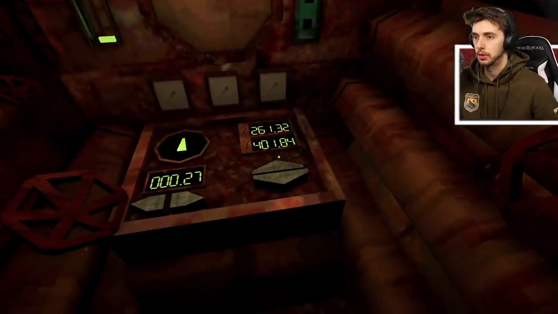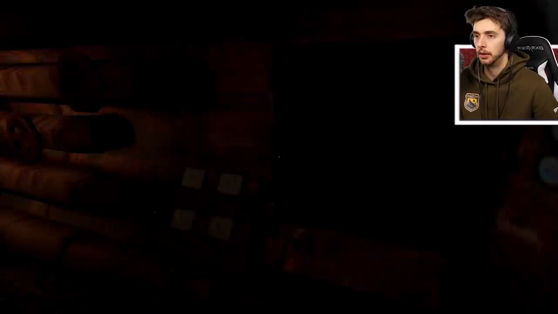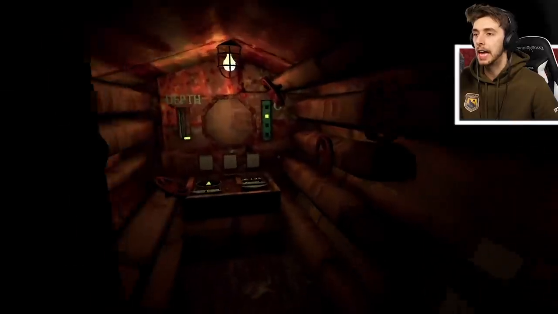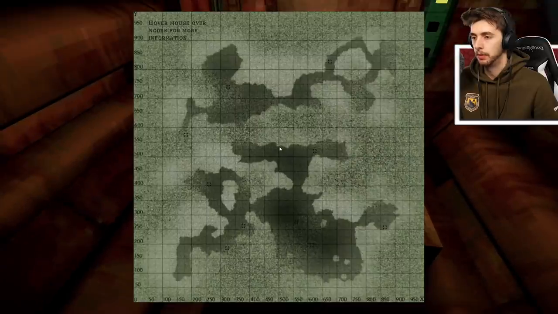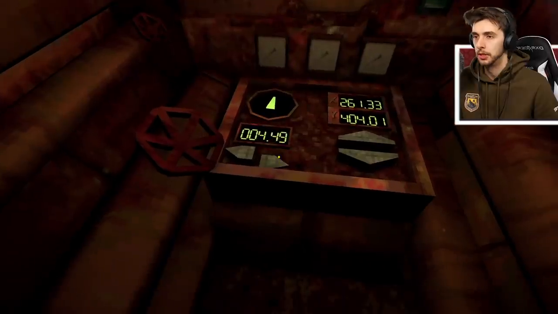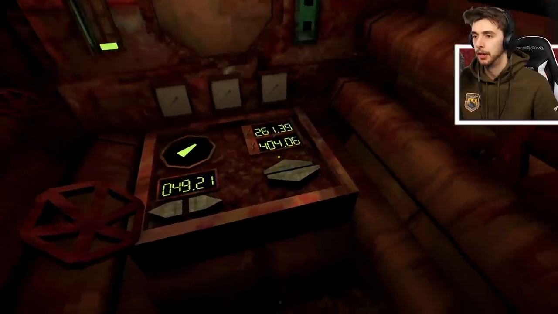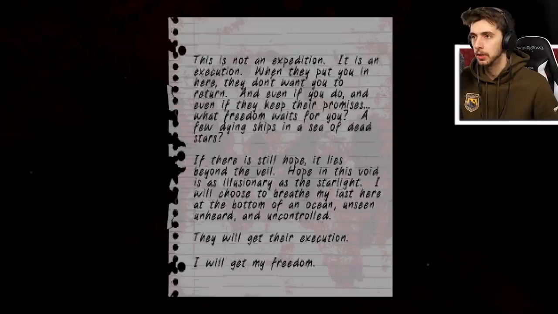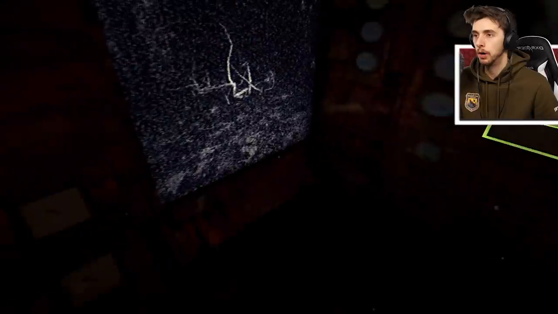259, 406. Okay, we're here. I think we're basically on point. Oh, look, nothing again. Sweet. I really don't like whatever is making this crunching sound. I think I'm gonna get out of here. Let's take a picture this way. Wait, what's this? Oh wait, whoa.